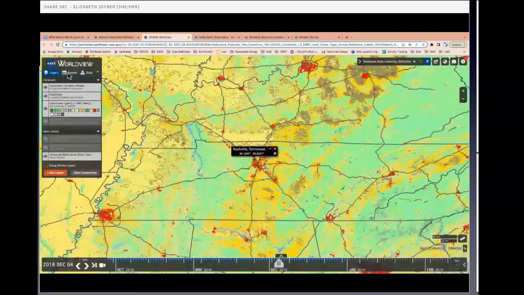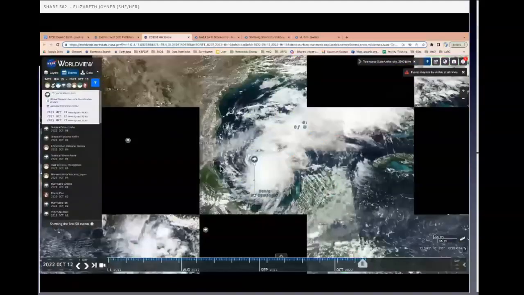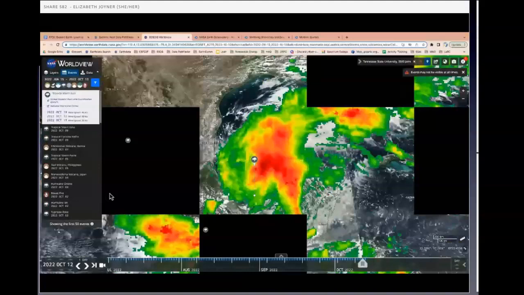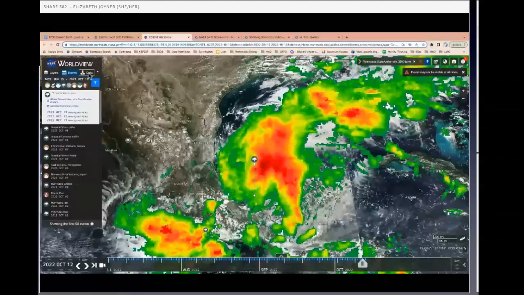I also want to show you that there are events. So if you're like, whoa, I don't know anything about what's going on, I need a primer on what some of the Earth science events happening are, this is going to show you. So check this out. Tropical Storm Carl, October 13th. That's today. It's going to show you where it is. You're going to be able to see different aspects of it. And in some cases, you can download those data.